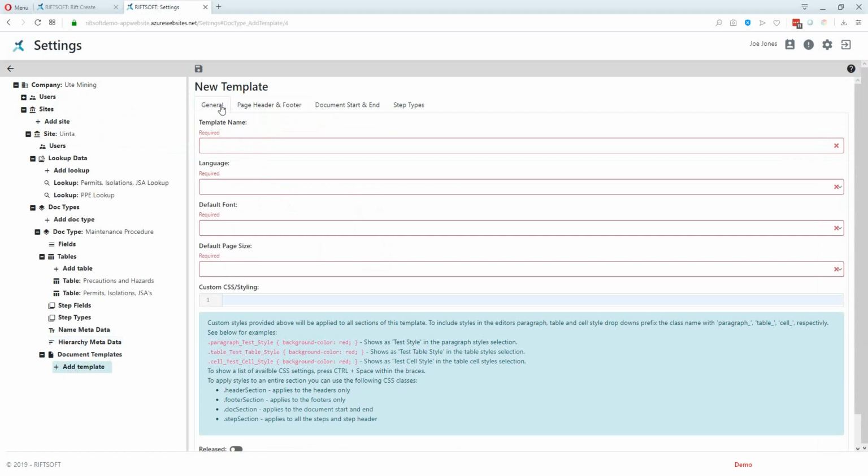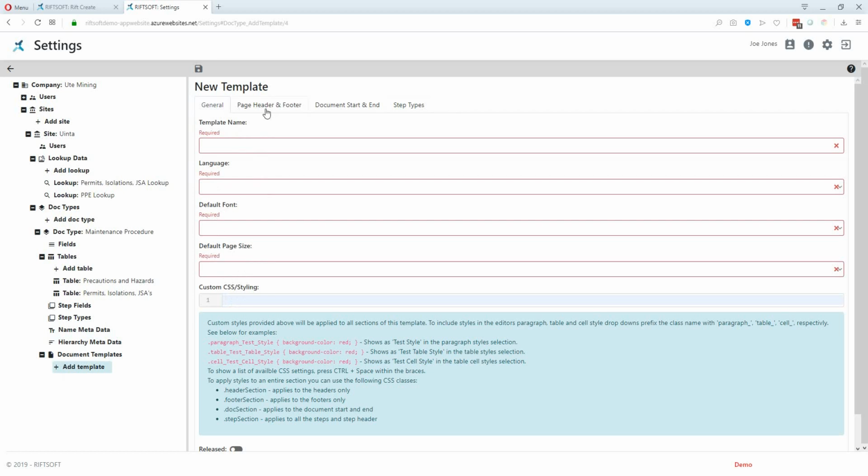When we add a template, there's 4 tabs. There's the general tab that has template name, language, the font you're using, and the page size. You can also put some CSS styling in so that it applies things like sizing of text and fonts throughout everything, where you can actually change it in different areas.